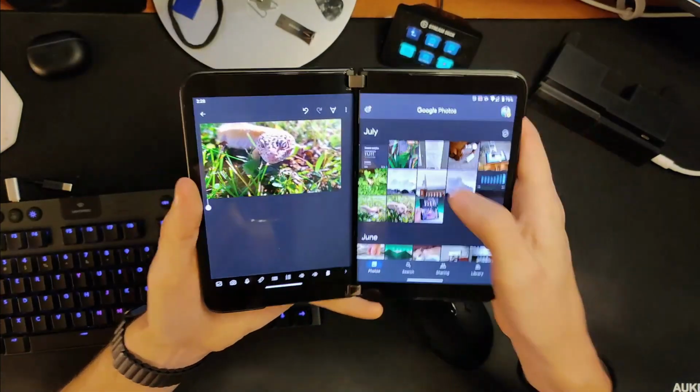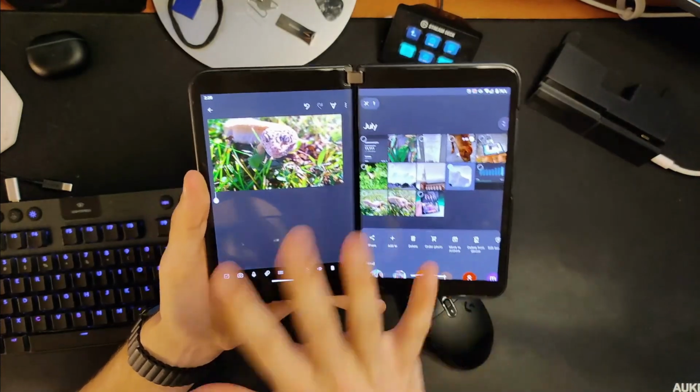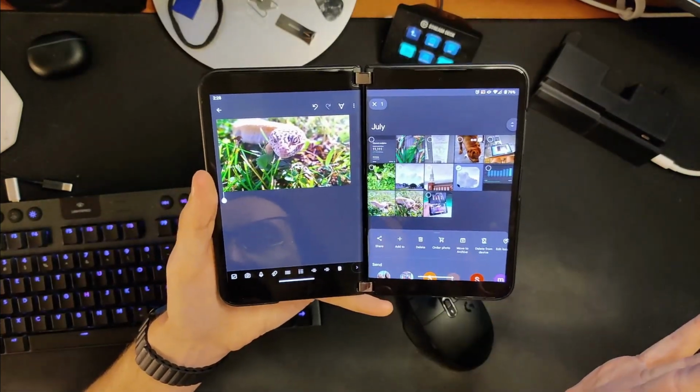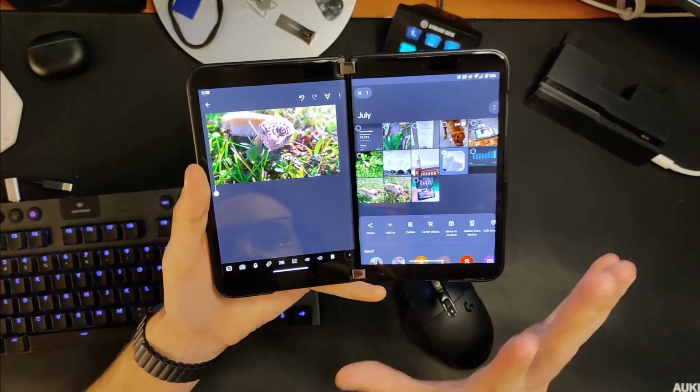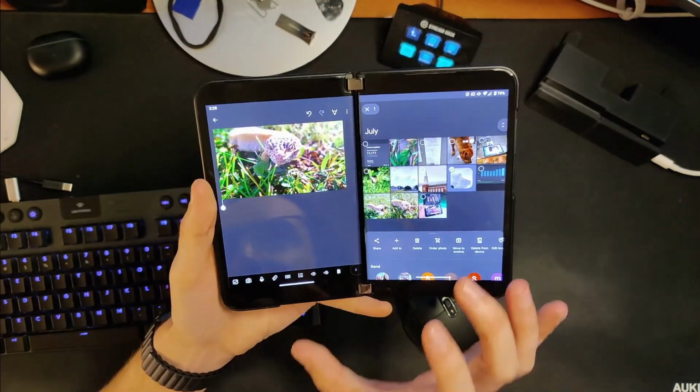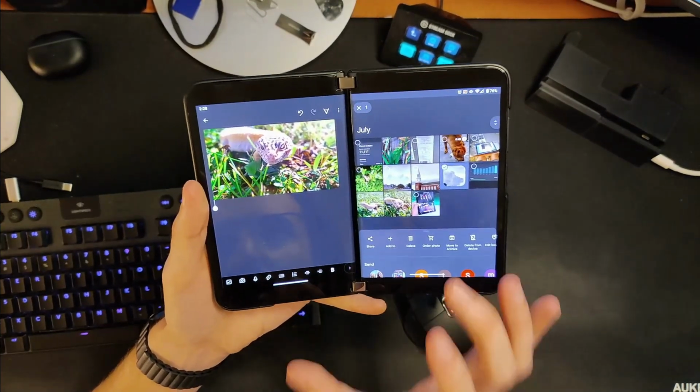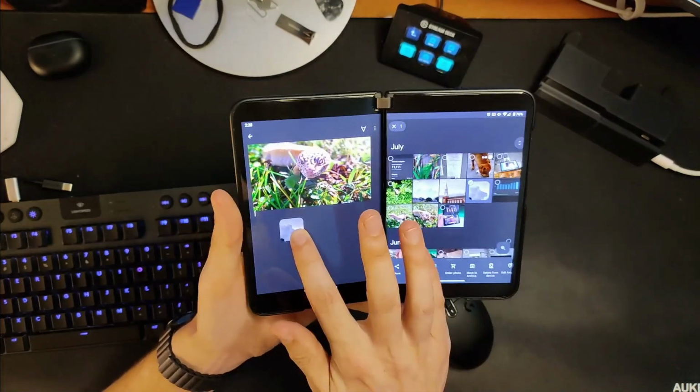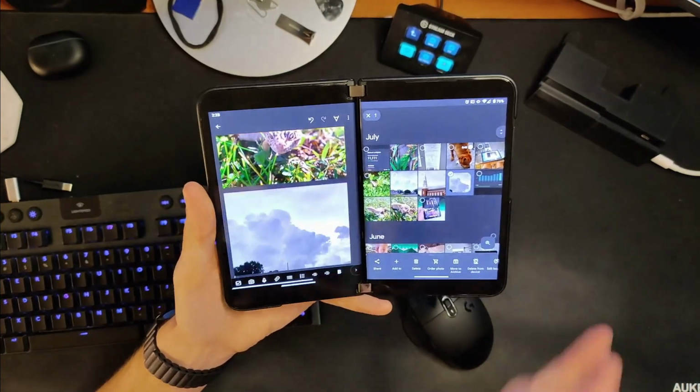Because Duo is the only device in which you can have two apps open like this. I know split screen works and other things, but just bear with me. It's the only dual screen device meant specifically for running two apps at a time. And in that regard, you cannot tell me that there is another device on the planet where that makes more sense than it does right here.